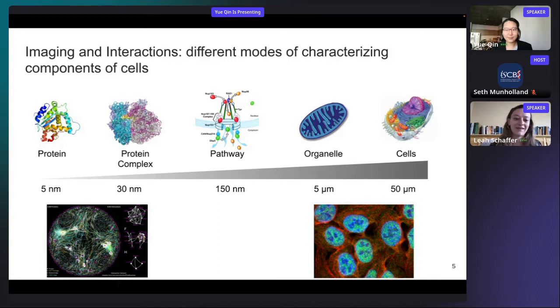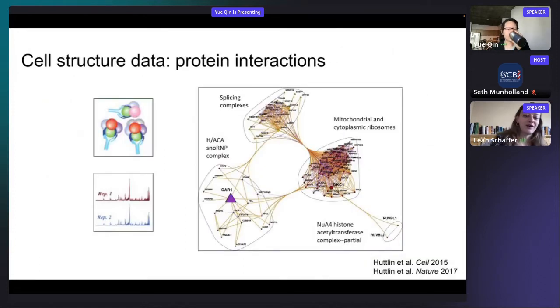Next slide. And so for protein interactions, for example, in affinity purification mass spectrometry, a bait protein will be pulled down and the prey will be identified using mass spectrometry. And then you can create these protein interaction networks like shown on the right, drawing an edge between these bait-prey interactions that are identified. Through this, you can see these larger structures forming that represent different protein complexes or even subunits of complexes.